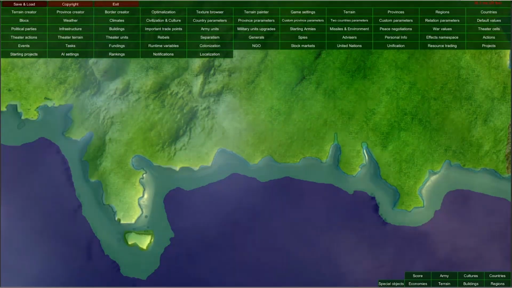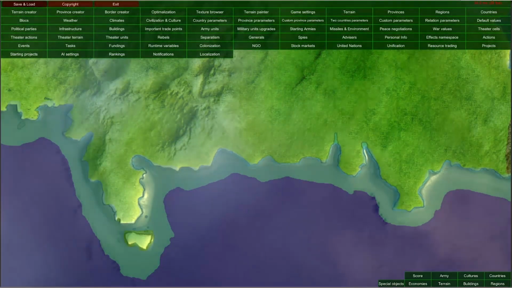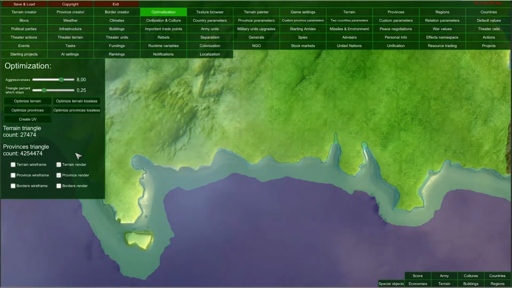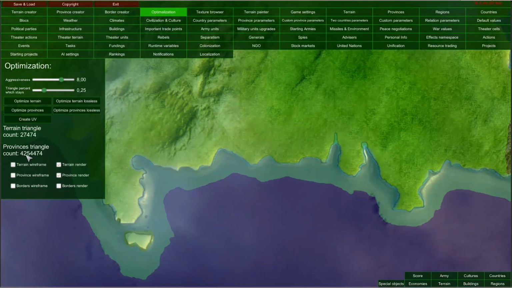Now that you have created provinces, it's time for some provinces optimization. So let's go to the optimization tool again, and let's keep the default settings and click optimize provinces so that their triangle count is lowered.